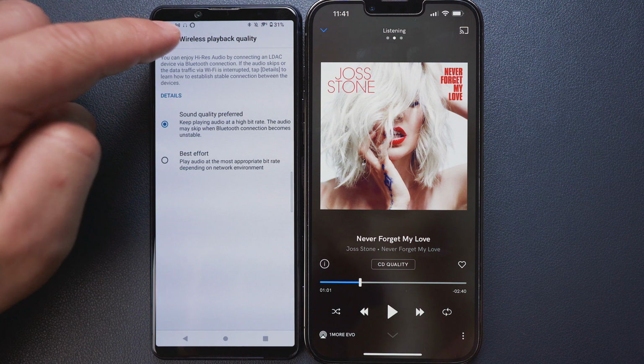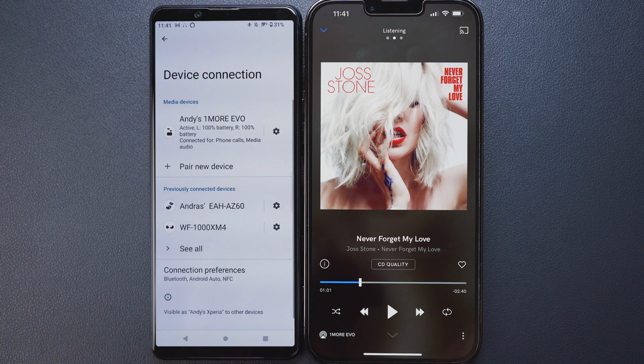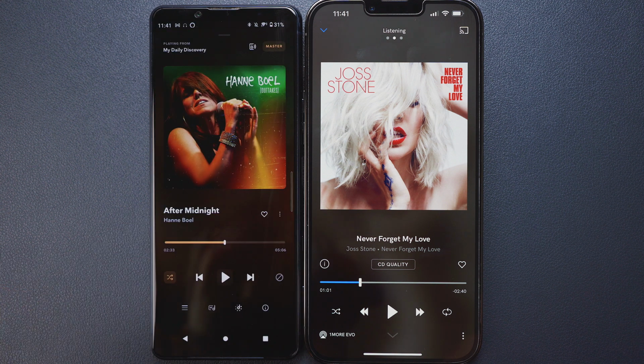Automatic handoff is not quite smooth yet, but you can switch between your source devices easily, and multipoint even works in single bud mode with each bud separately. And multipoint will still work with LDAC enabled if you have at least one device that is LDAC compatible, such as my Sony Xperia 5 Mark II.